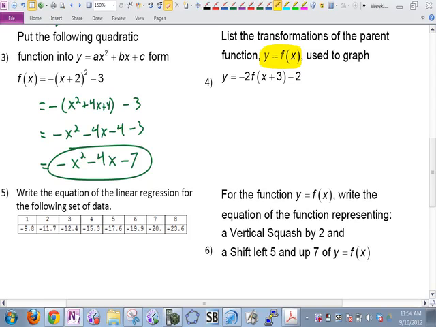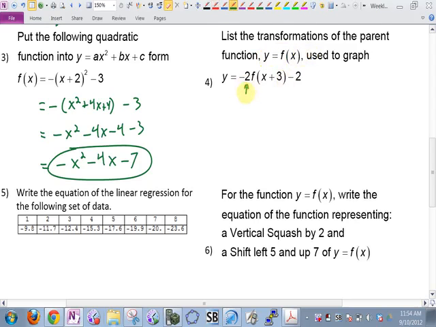The f of x could be sine x. You could be graphing y equals sine x. It could be x squared, so you're graphing y equals x squared. F of x could be logarithms. You're graphing y equals log x. The point is, I don't care what f is. And a lot of people looked at this, and this is something we talked about, and they almost treated f as if it was a variable. So they told me this was vertically stretched by 2f. Okay? Well, a lot of people did it. Or negative 2f, right. So make sure you understand, f is the name of the function, and that function could be anything. Okay?